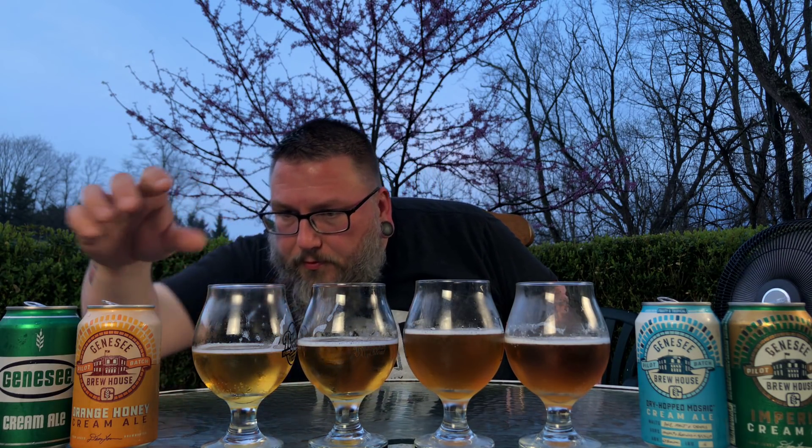This Jenny Cream — you know, nice crackery, more crackery and biscuity than I remember. There's a little bit of metallic astringency to this one — this might be a little bit of an older can, I might have bought this a while ago. Still a nice quintessential cream ale, chuggable, drinkable, tasty summer beer. The orange honey — definitely getting more of that creamsicle vibe. There's a nice big nutty malt to it too, with a two-row and six-row blend. That orange creamsicle-ness comes through — it's not overly sweet, doesn't get too confectionary, but definitely comes off like orange creamsicle more than anything else.